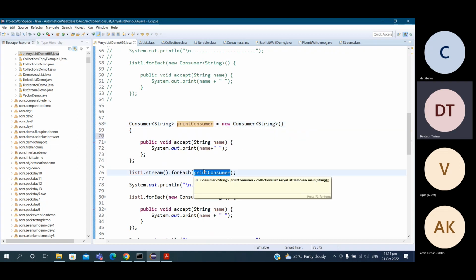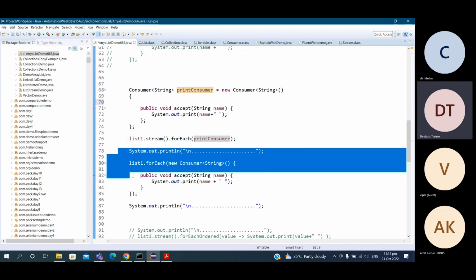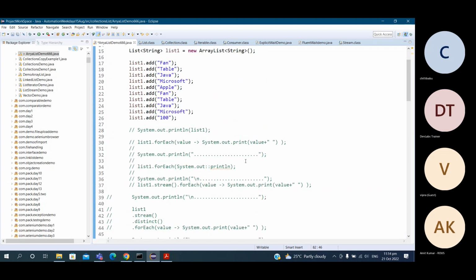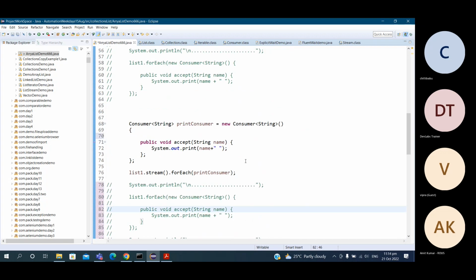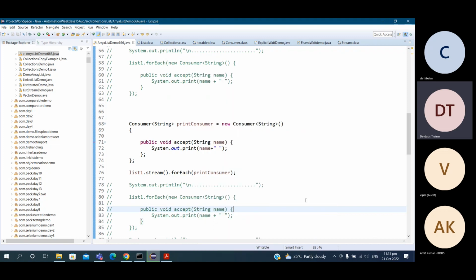You just pass it like this, and once you run it, you will get your desired output. Let me comment this part first because it will be discussed later, and I will show you one or two more examples of anonymous classes in Java. Right click, run as Java application.